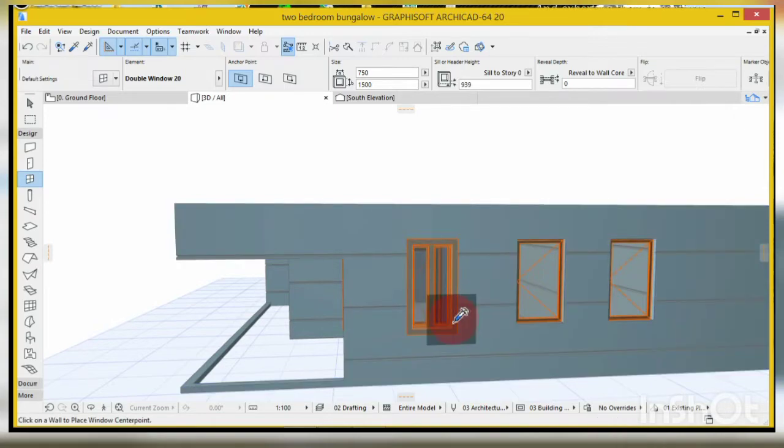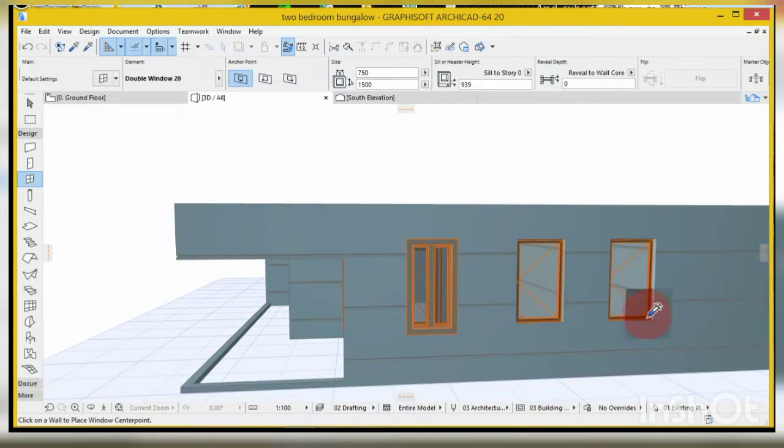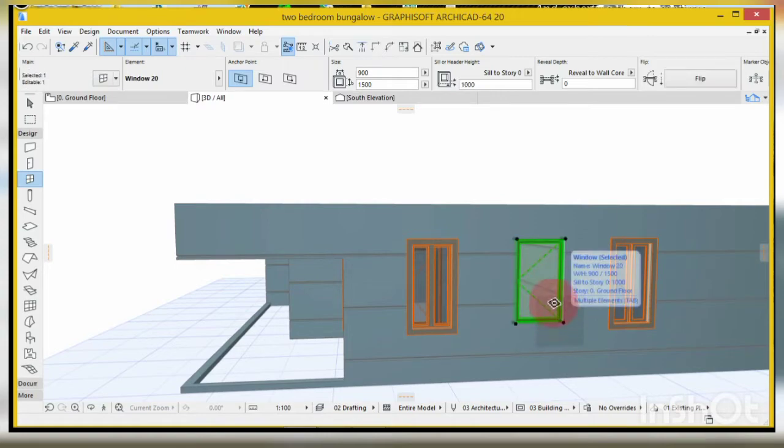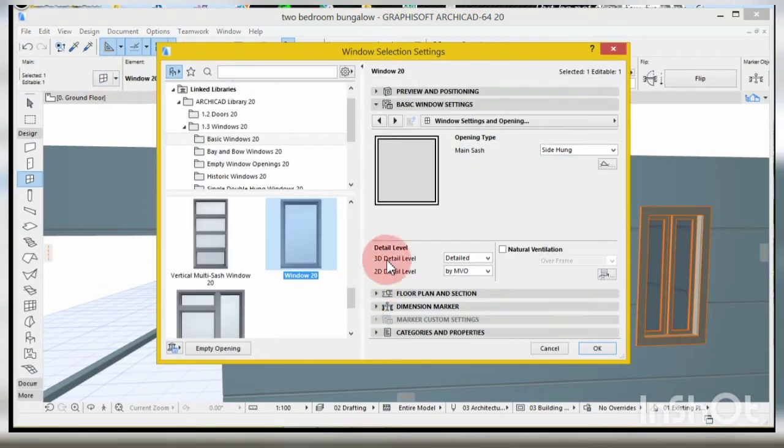So I'll merge, this is my store. This toilet window, I can design it. Let me design it, because it's not going to look like this. I want it to look different from these room windows.